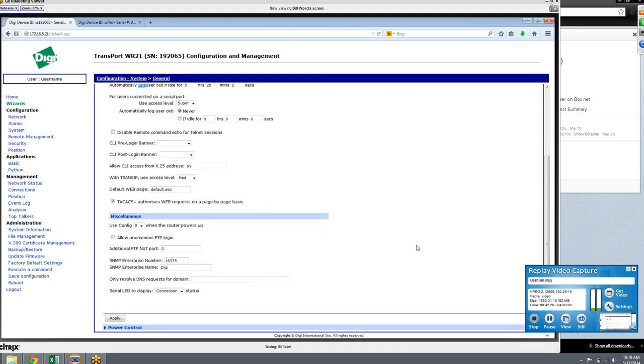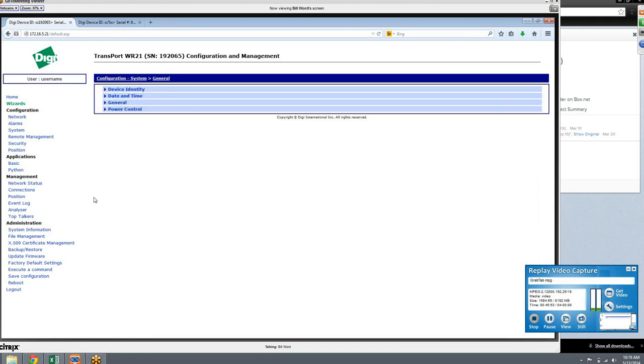We've used this in the past to help customers who were having some kind of issue. I don't know whether you've taken a look at the analyzer or not, but I'm going to jump to that because this is one of the really cool things on the transport. This is a full packet capture tool built right into the transport.